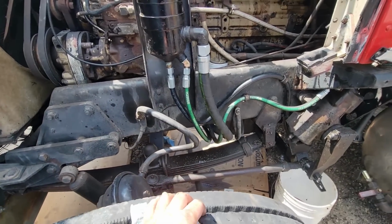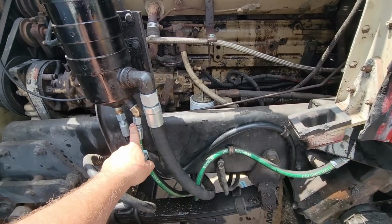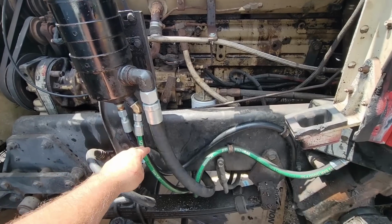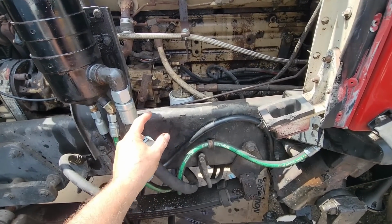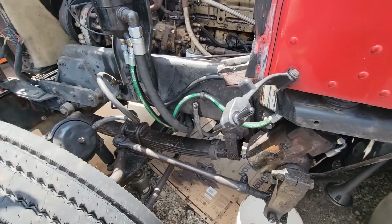So what was happening as you raise the RPMs, the pressure, which was already run wrong, was going back into here. So you would increase pressure apparently, and the pop-off valve would let loose, and it would let some pressure flow through here. It's the best explanation I've got for right now.